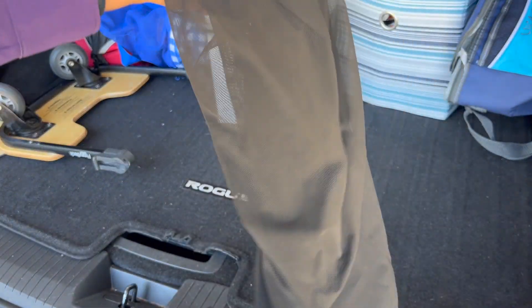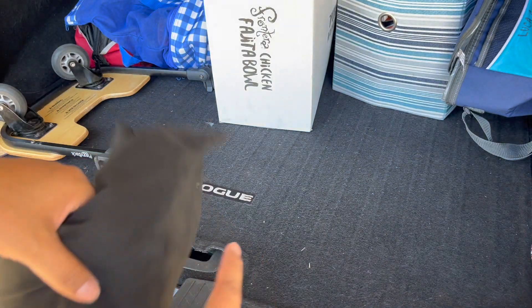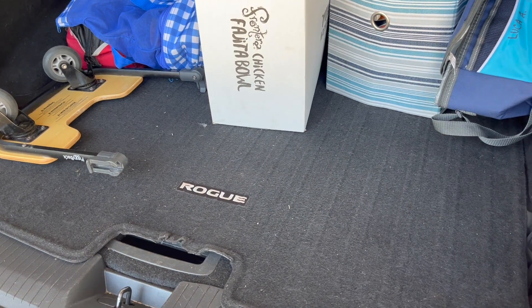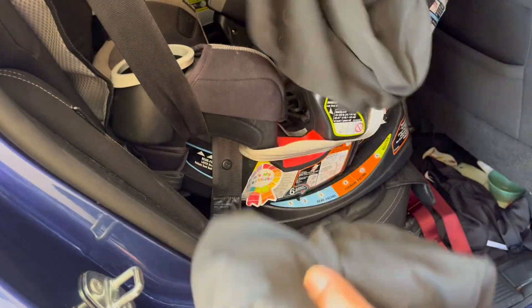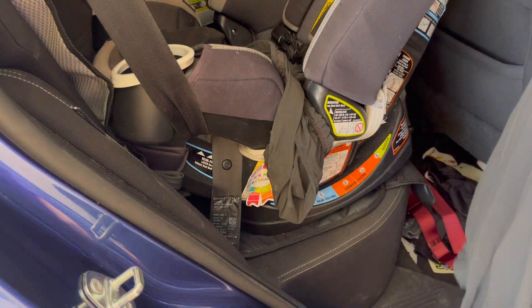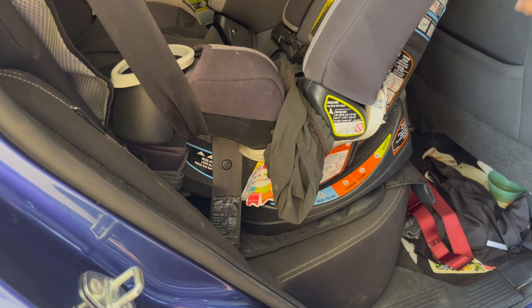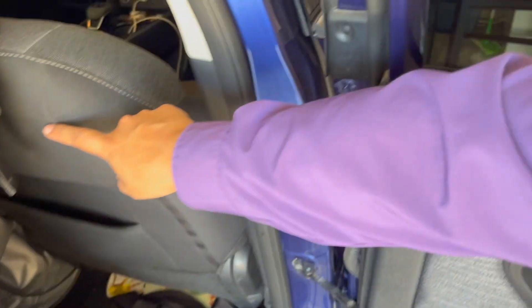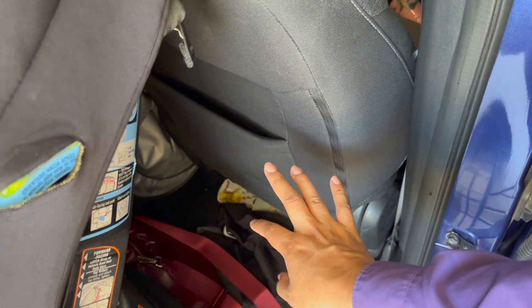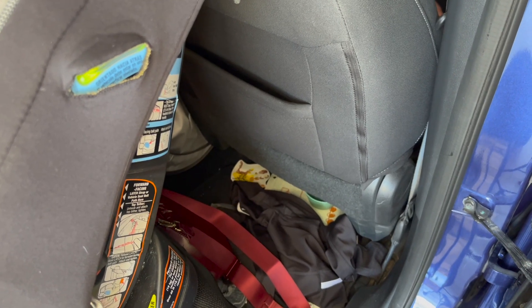I also have these for the windows — little screens for a bit of extra shade and cooling when we're driving long distances. And here's another set, which are just big covers for the windows. You can still see outside when they're on. When we're driving and we know the kids are going to be in the sun, we put these on the windows. I used to have a big organizer for the back of the seat, but it was just hard to reach with the stroller, and we never really used it, so we took those off.